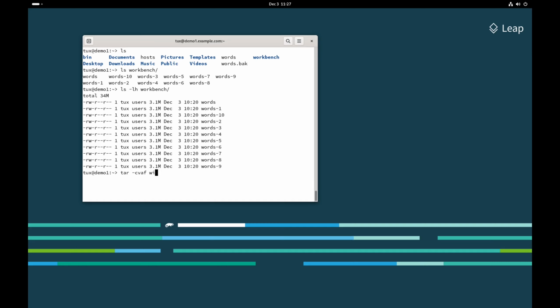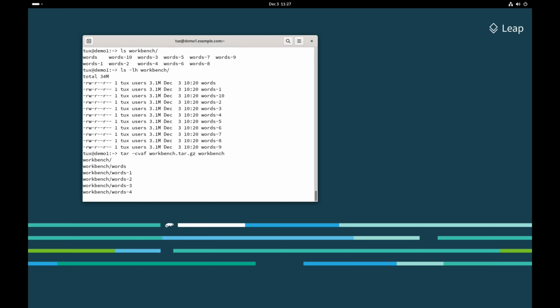So we're going to create workbench.tar.gz. And then we're going to specify the workbench folder.